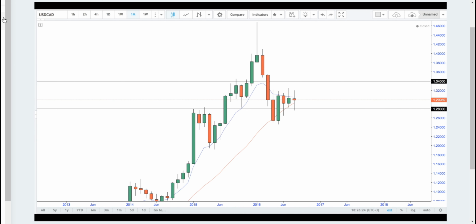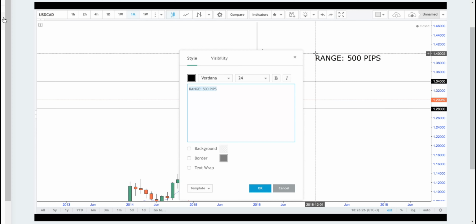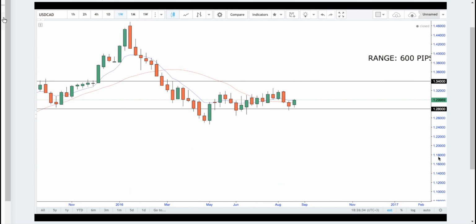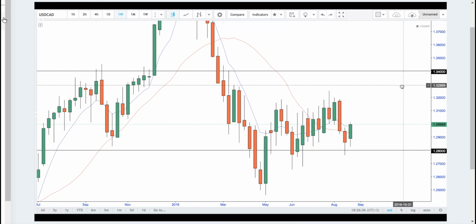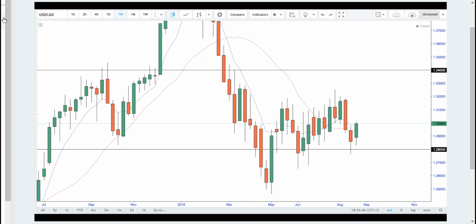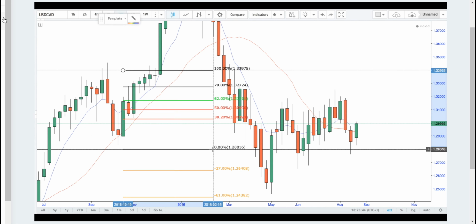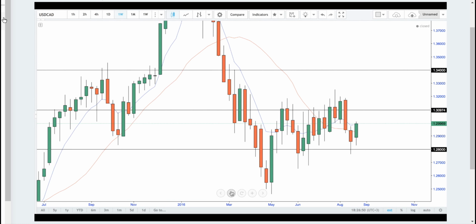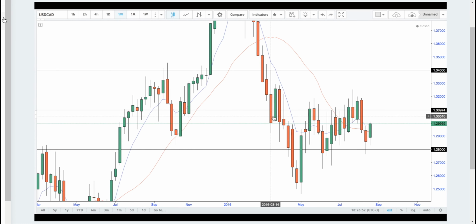Boom, boom, boom, boom. Nice area of support and a nice area of resistance there. So the USD CAD monthly range is slightly different. This one is 600 pips. So you've got a 600 pip range on the USD CAD. Remember, go down to the weekly once you've plotted everything on there. We've held this region of support pretty firm and pretty strong thus far. So just as a draft, I'm going to just put that on there for you. See how that lines up. Then we have our weekly in there as well. And look, our weekly lines up nice across here.